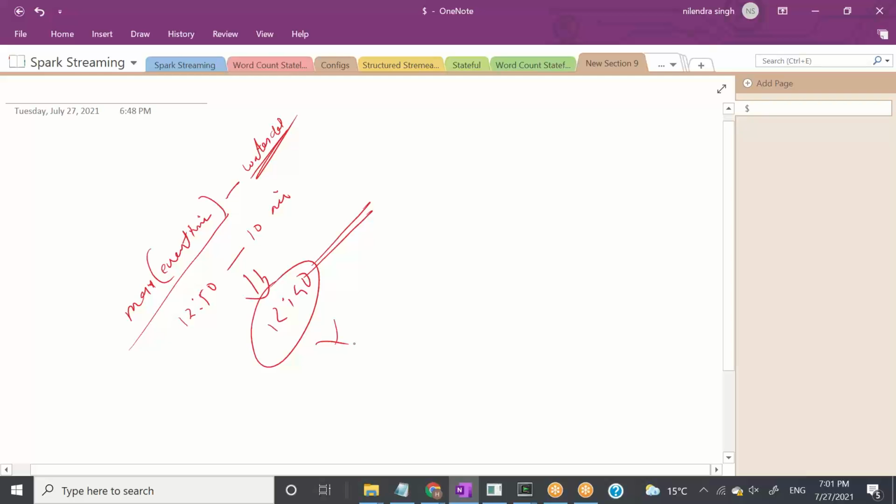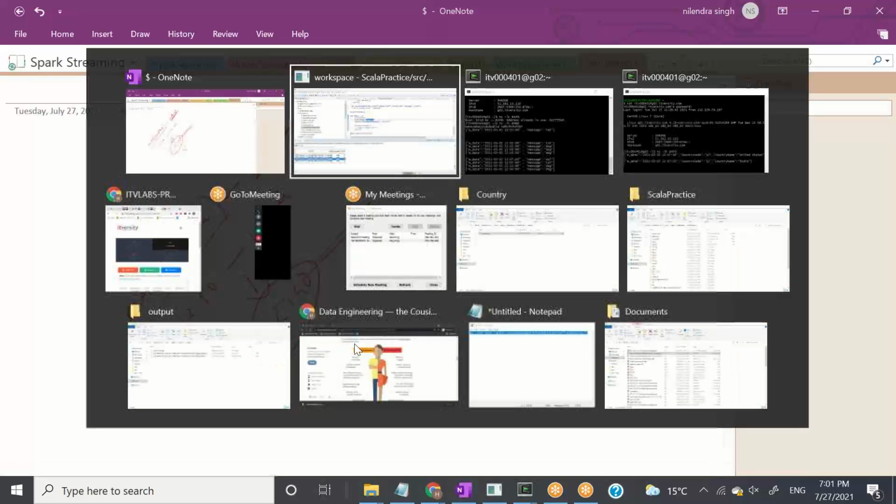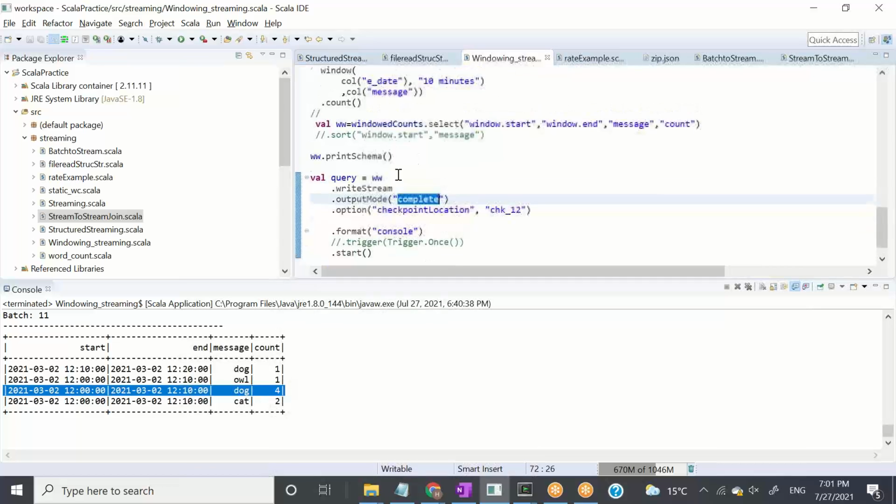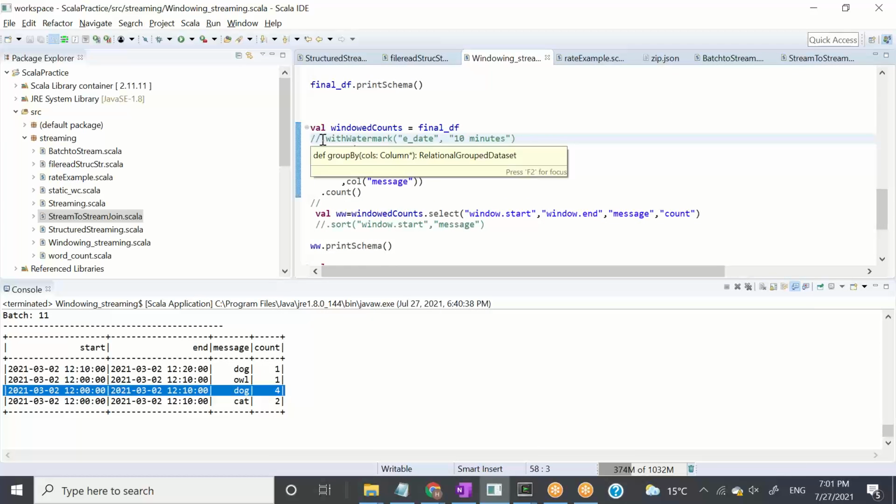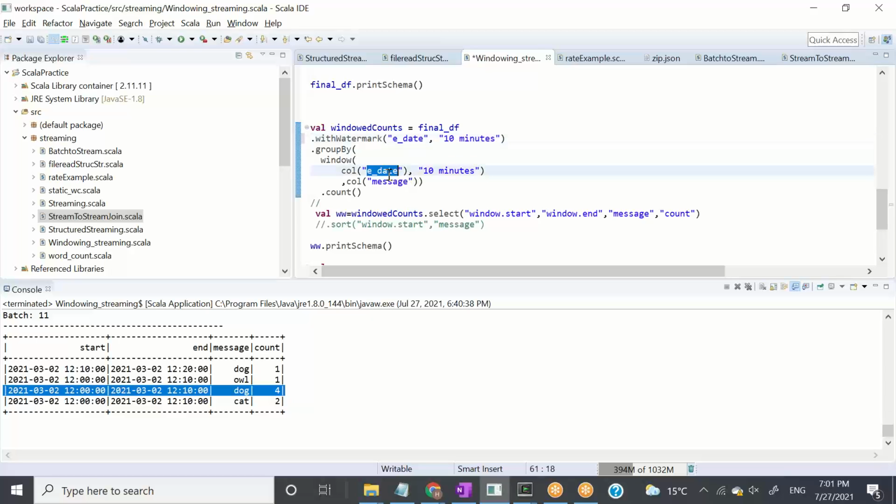So now let's see how watermark is defined on the window operation. If we go here, how do we define the watermark? Watermark should be the first operation before your groupBy operation. That's the first condition. Watermark should be the first operation, and it should be on the same column on which your window is defined. So if you see here, I have defined watermark and windowing on the same column, and this is the duration in which I can entertain the late-coming events. So I want my Spark code to entertain only events that are 10 minutes late.